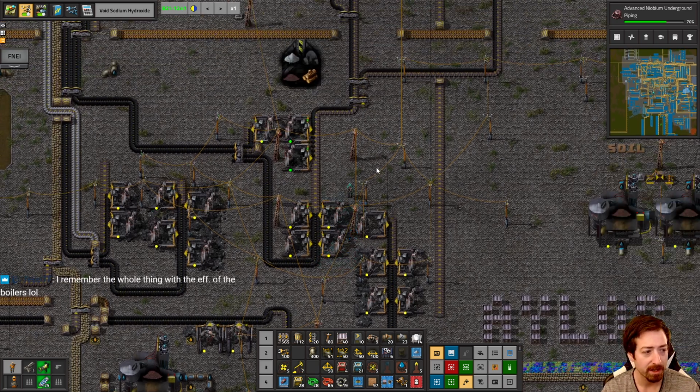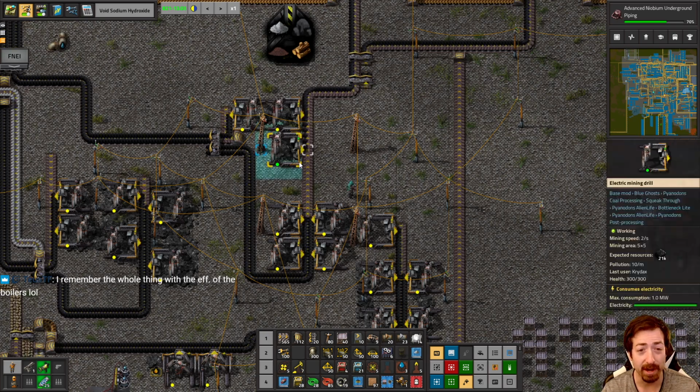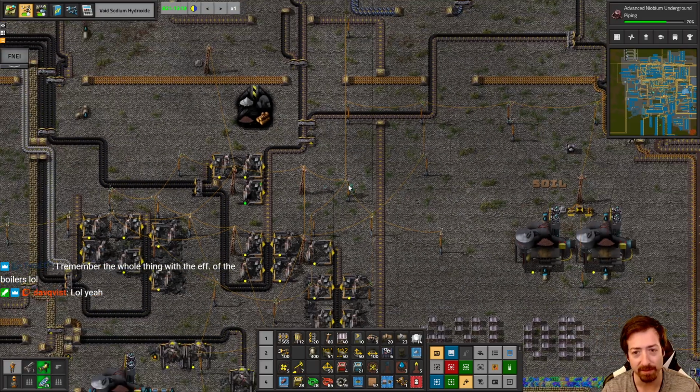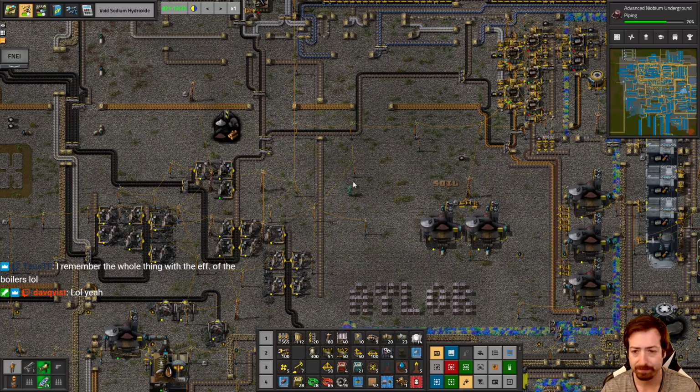In Pyanodons, you do have to, I think it's 8 iron for every iron plate, so it's pretty slow going. It feels pretty grindy at the beginning, for sure, but other than that, it's pretty standard.